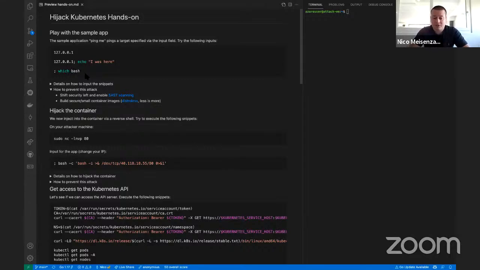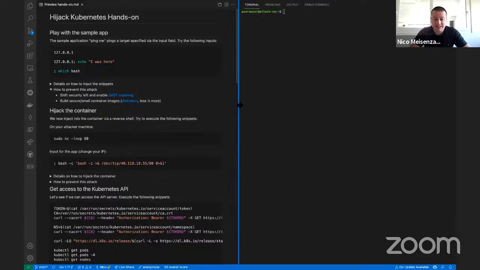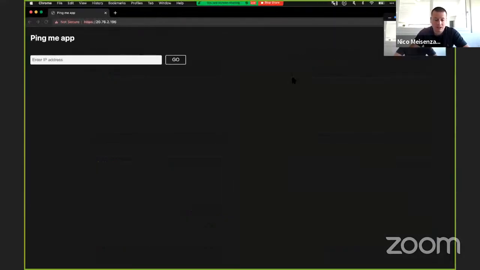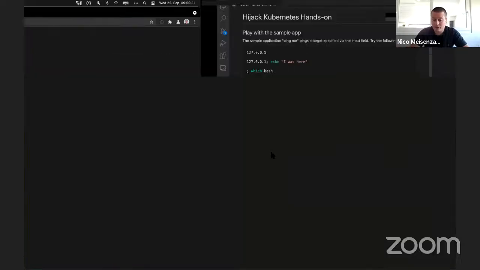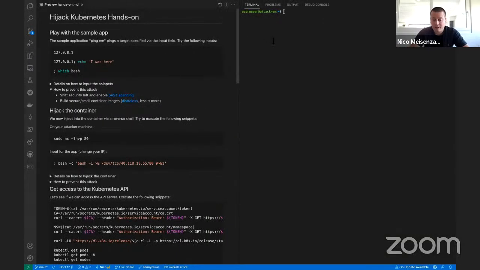But we did not yet inject into the container. The next step is we first need to connect to our virtual machine, the attack host from our picture. If I go back to my slide, that's the attack machine here, and we open a port. I'm already logged in via SSH into the attack VM.